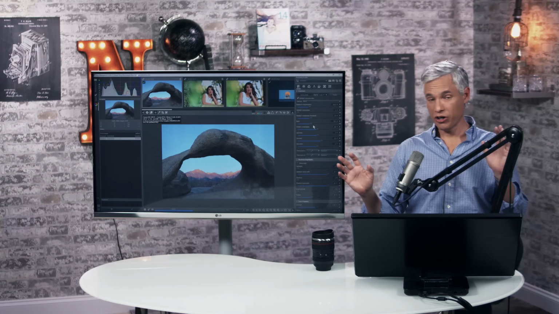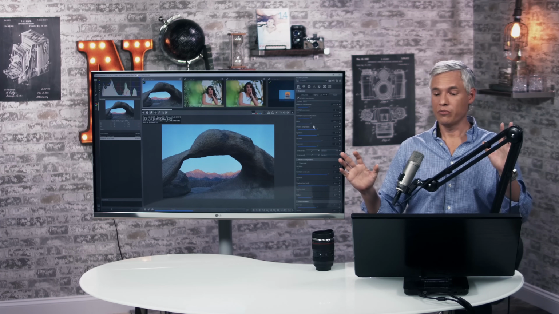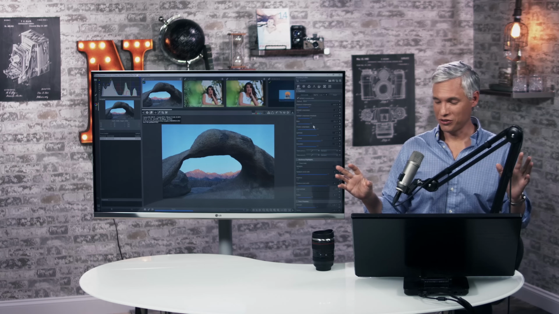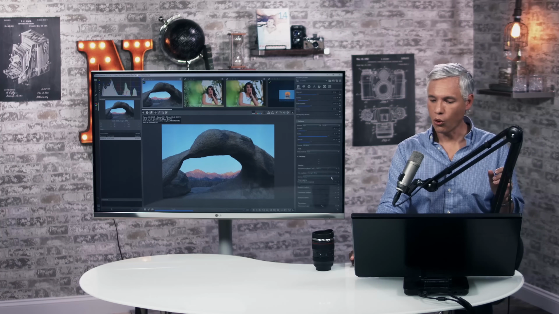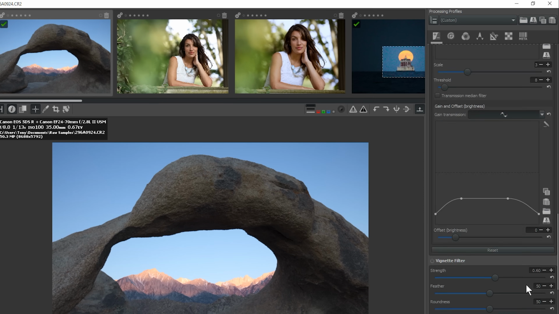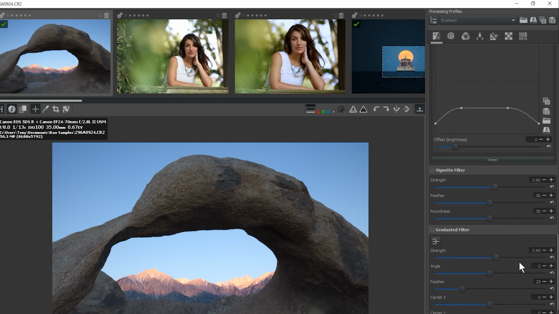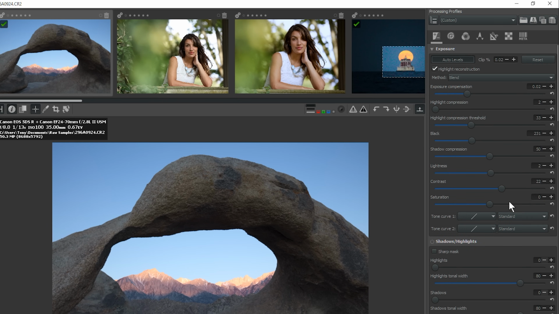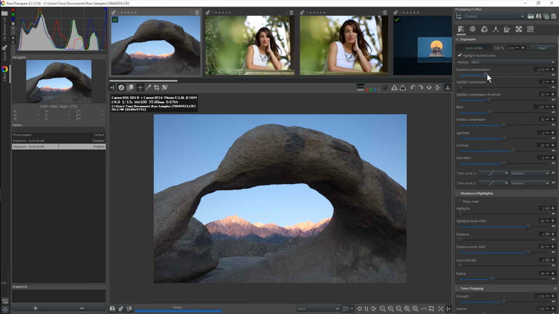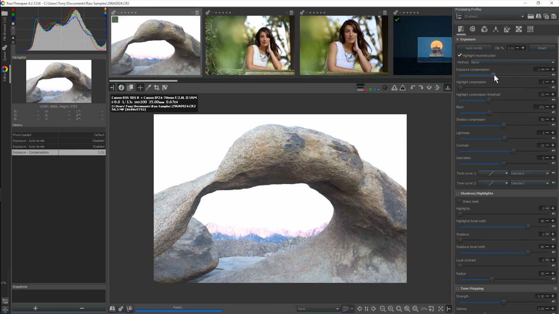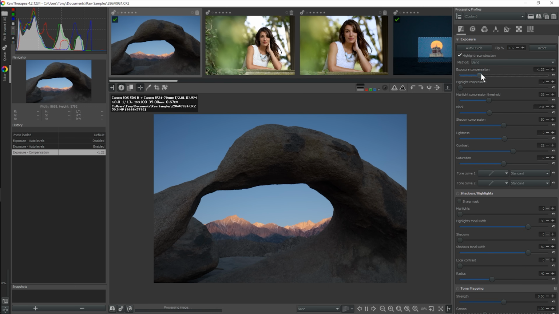And RawTherapee is a very powerful tool. And in fact, in some ways, it's actually too powerful, because I think a lot of these sliders are more than the average person needs. Look at the outrageous number of options. And that's the reason it wasn't my first pick, is most of my audience could be intimidated by this. But if you don't feel intimidated, then go for it. We get a histogram up here that's split between red, blue, and green channels, as well as the white channel here showing the sum of all three.